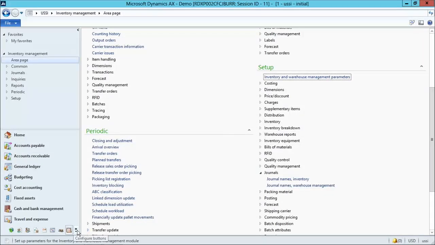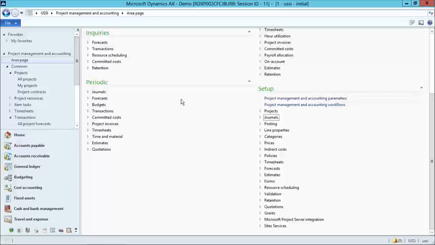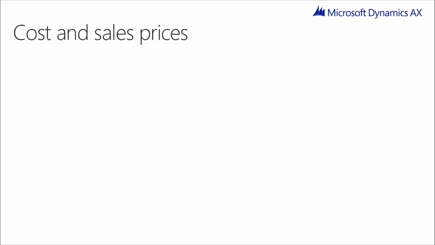Another detail that we need to take a look at that you may have noticed is when I posted the hour journal, I entered a quantity, but I did not enter any sort of price, either on the sales side or the cost side. Another detour we need to make is around the defaulting of cost and sales prices. You may have noticed when I was entering the hour journal, I never entered a cost or sales price. I just entered units. And yet, when I posted the journal, it determined a cost amount, and when I invoiced the project, it determined a sales amount.